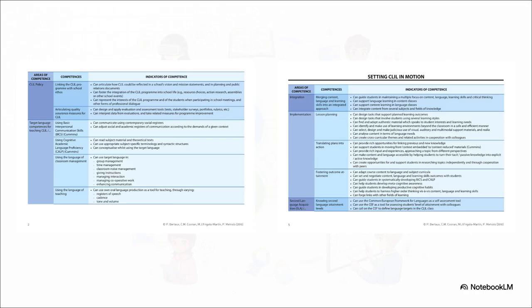Developed by leading academics, the CLIL Teacher's Competencies Grid is massive, and it's divided into two major chunks. On one side, we have underpinning CLIL. That's the foundational policy, connecting with parents, shaping the whole school ethos, and of course, mastering the target language. On the other side is setting CLIL in motion, which covers active classroom implementation, lesson planning, and managing the students' cognitive load. Honestly, it is a monumental juggling act.